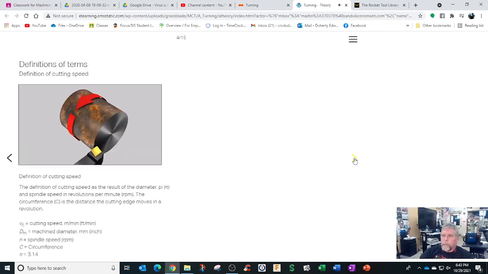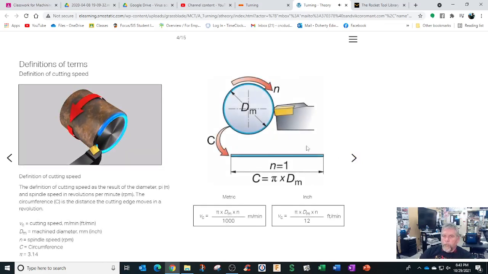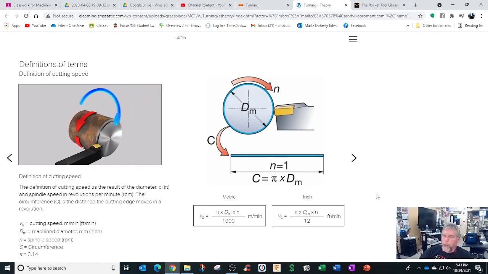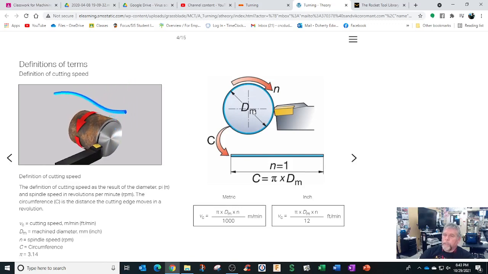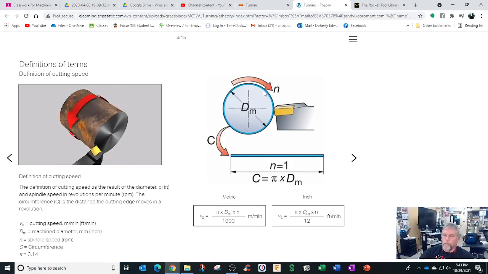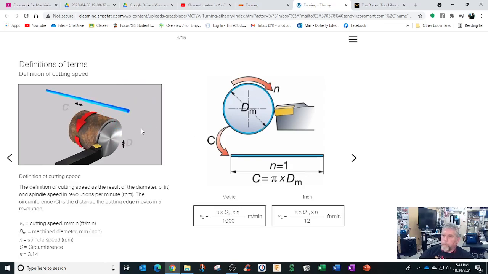On this page, you can learn how to calculate it. All right, so you get definitions of cutting speed. And I'll tell you, they get really crazy on the math formulas. There's actually a simpler one than this, but you've got your tool on center line. This is how a lathe tool cuts. As it rotates down, it starts cutting, and as the diameter gets smaller, technically you need to be going more revolutions per minute to keep the constant cutting motion, or how fast the metal goes past the tool. We end up with a chip. And then we have to figure out the depth of the cut and how many passes.